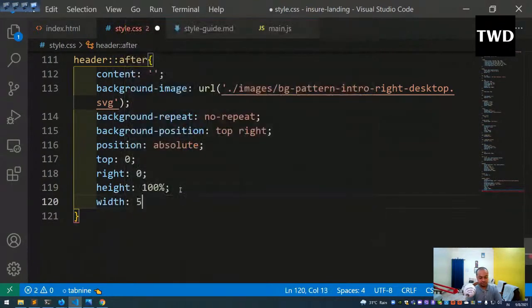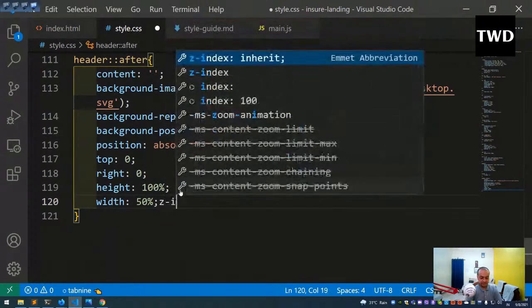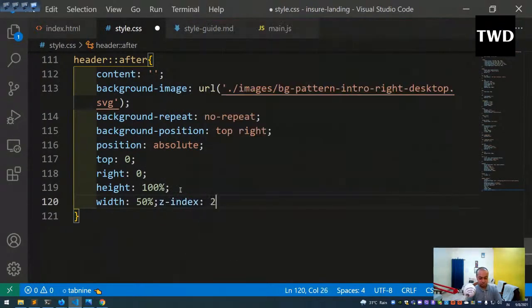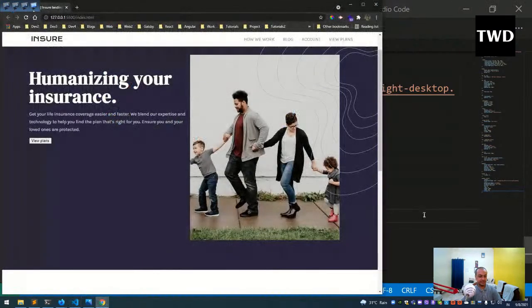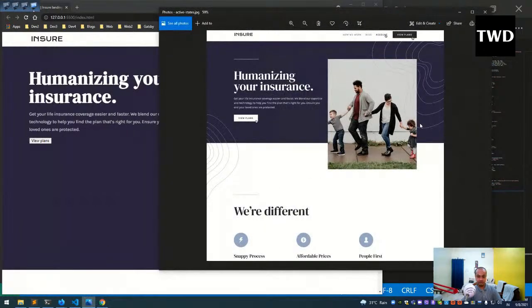Width is 50% and Z index is 2. I don't know what happened with the keyboard. The enter is not moving properly. Okay. See, the pattern is coming out actually. And even this is on top of it. So don't change it. This is on top of it.